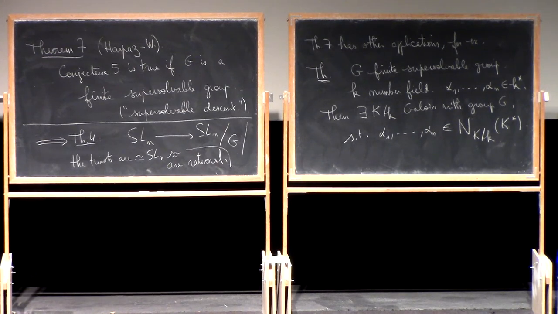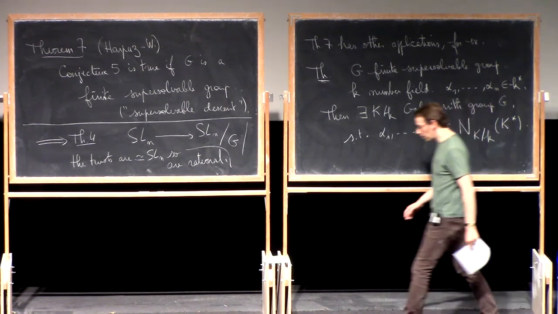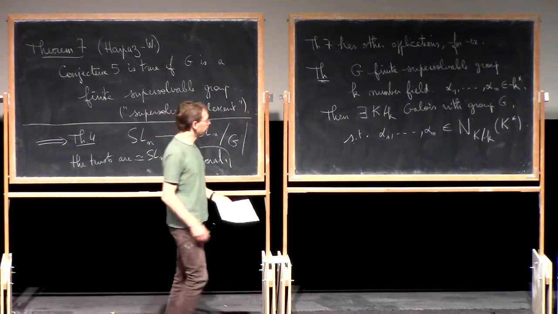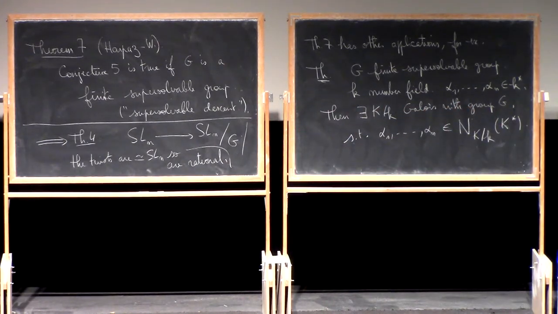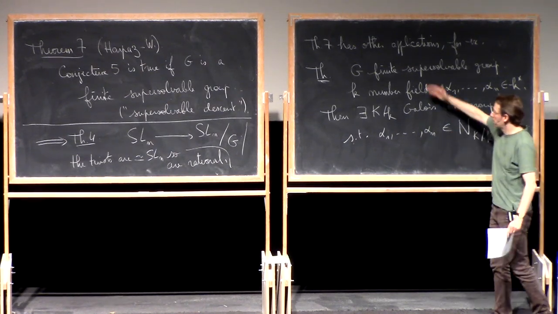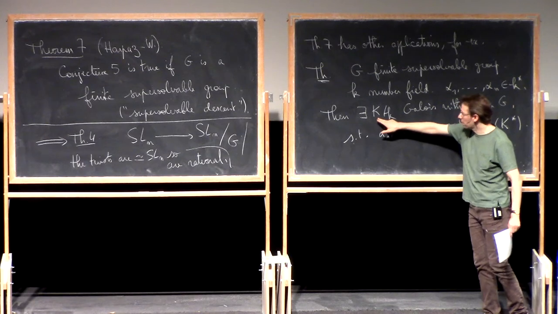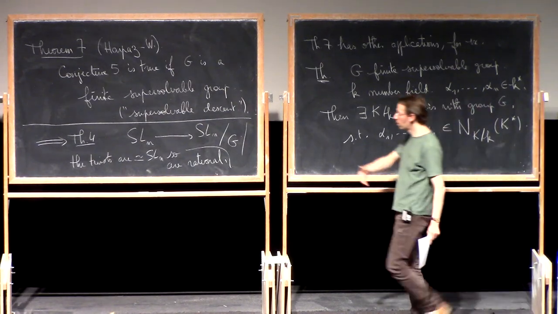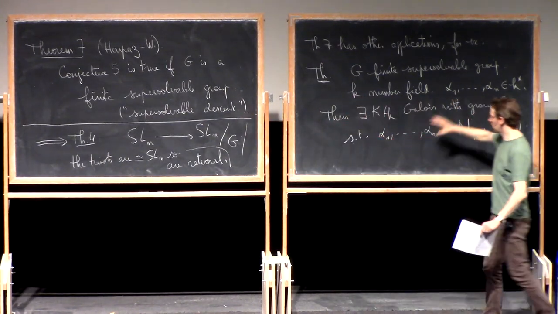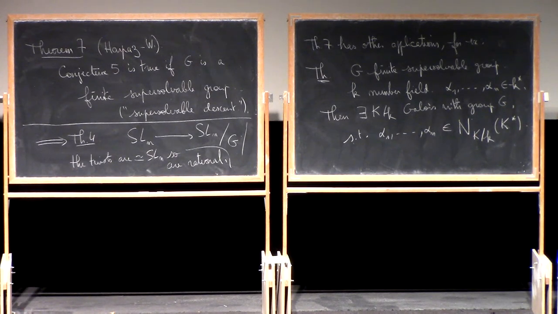So this is something that had been proved first for abelian groups by Frei, Loughran, and Rachel Newton. They proved it by counting the number of abelian extensions that do this, and found a positive number. But to do it for a supersolvable group, first you have to find a way to construct Galois extensions with given supersolvable Galois group. So the only known ways are Shafarevich's proof and this one. And as far as I know, only this one can give you such a statement. So how do you deduce this from supersolvable descent? Well, that's one of the exercises, so I encourage you to go to the exercise sessions.